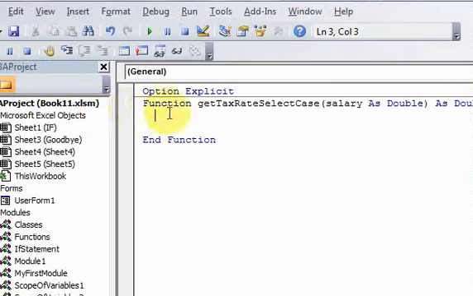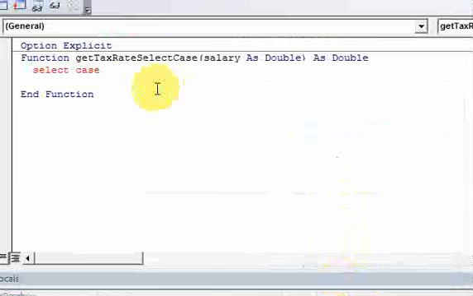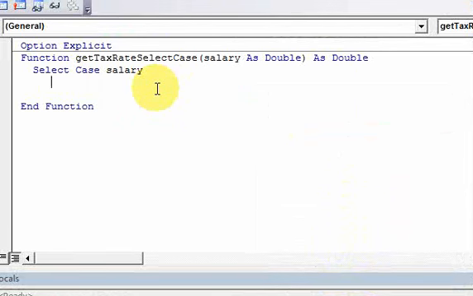As we just saw, it starts out with the keyword select case, and then you give it an expression to evaluate. In this case, I wanted to evaluate this salary variable, so I'm just going to do select case salary. And now, as we just saw, you put the keyword case, and then you give it a condition.